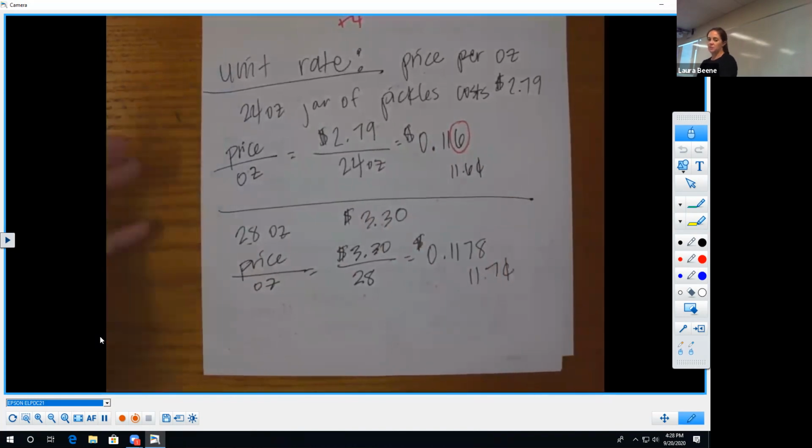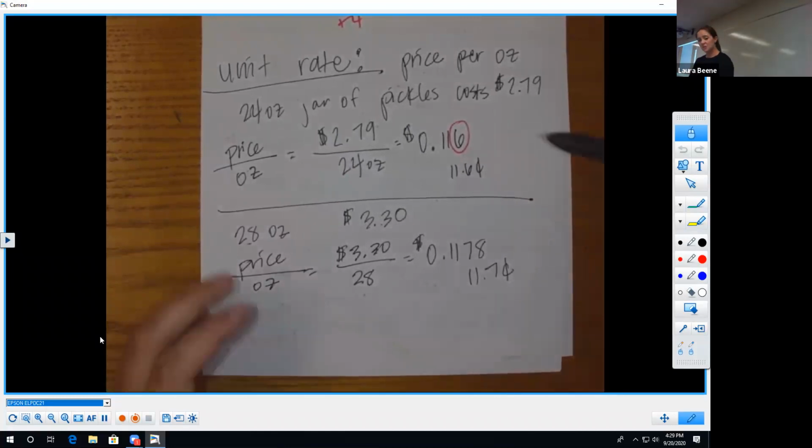Okay, so that's unit rate. Sometimes at the grocery store this doesn't help out because, I wish I had a picture or a specific example, but sometimes if you go to buy a box of macaroni, it says the macaroni costs $2.50 per box and the unit price is $2.50 per box, and it's like, well, that didn't help me at all. But there is actually another way to do this.